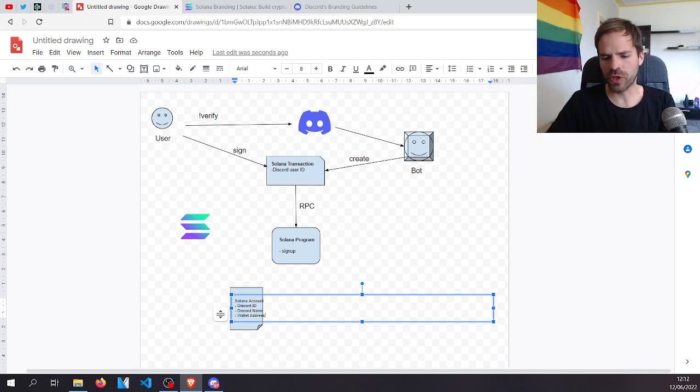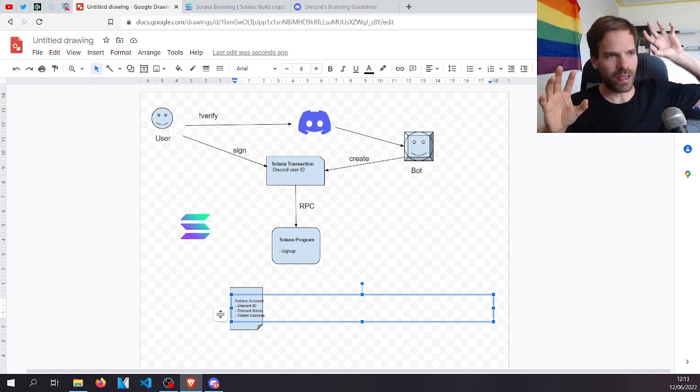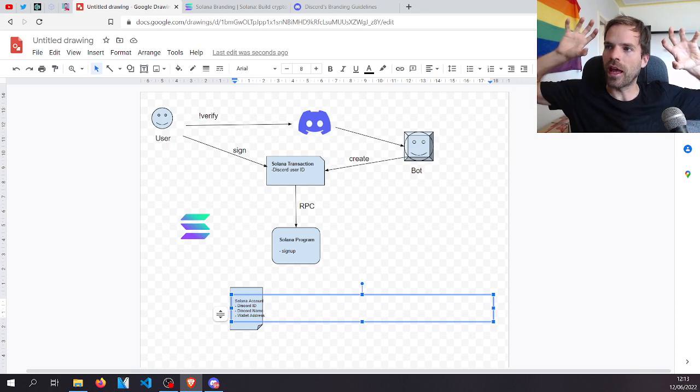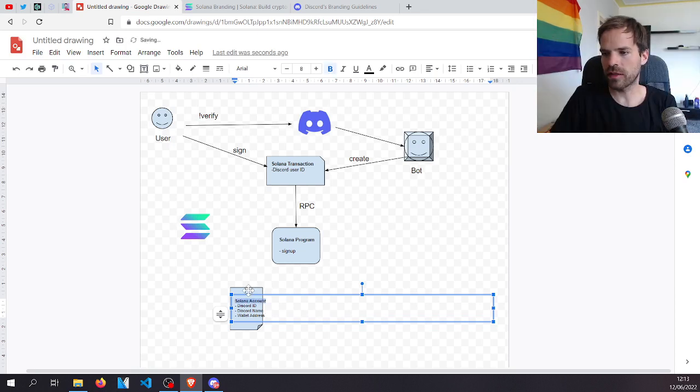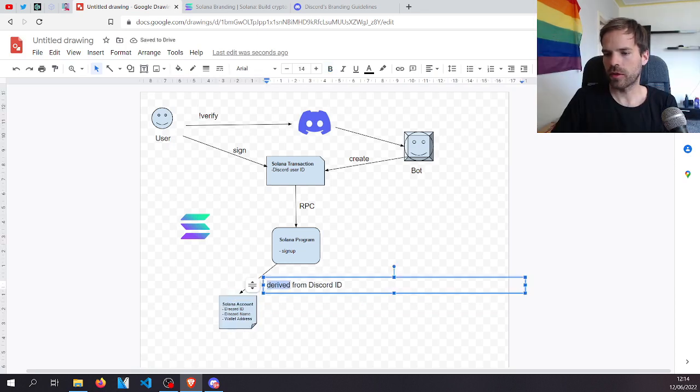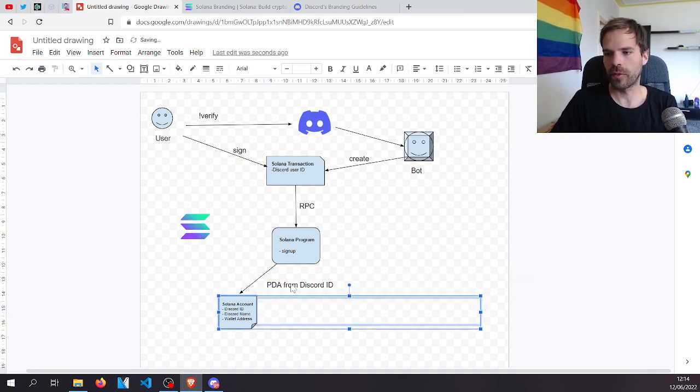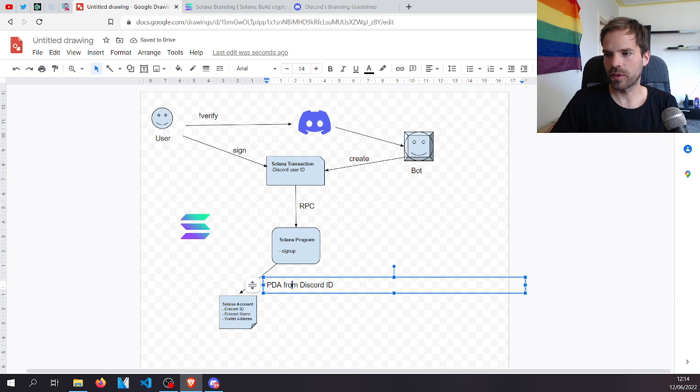But in the simplest version, I basically just want to have the connection between a Discord ID and a Solana wallet. Keep it as simple as possible. So that's a program derived account from the Discord ID.